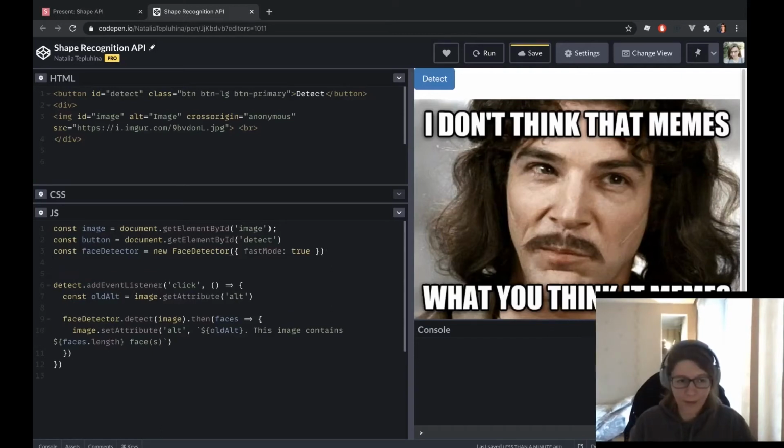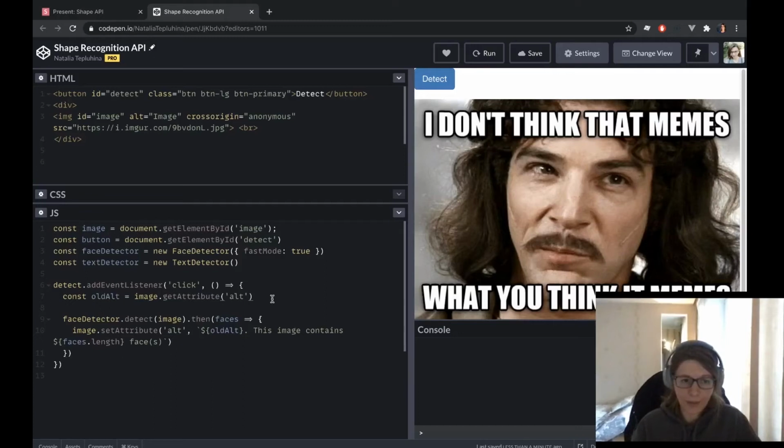And for this, let's go with text detector. So text detector is new text detector, and there is no additional parameter here. And I will be working inside of face detector then hook. So I don't want to change my alt attribute and to create a race condition here. So I will be working inside of this one.